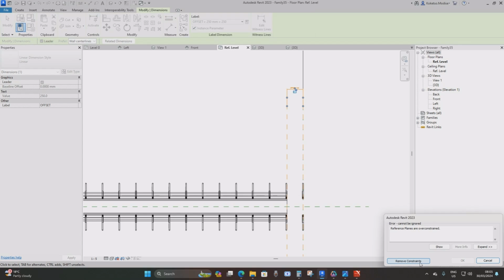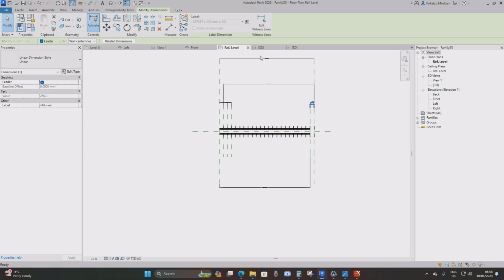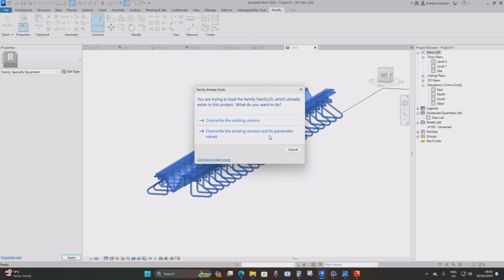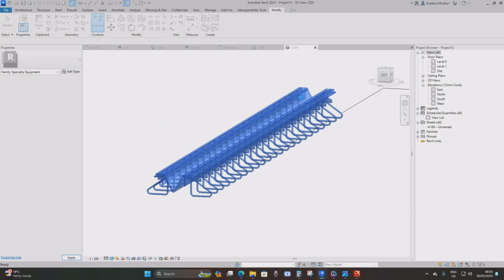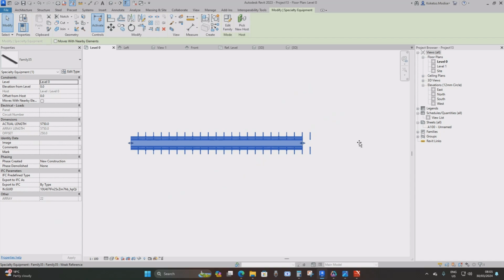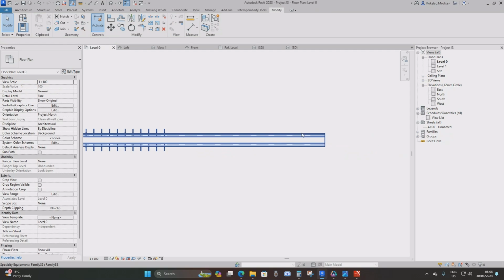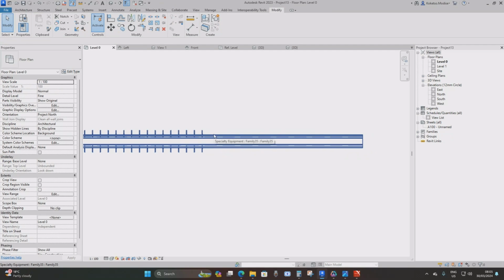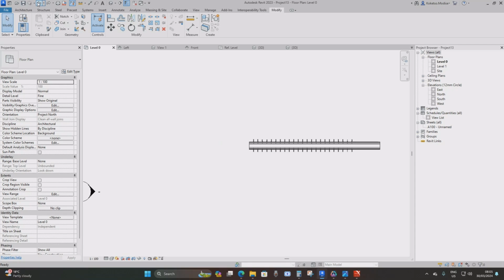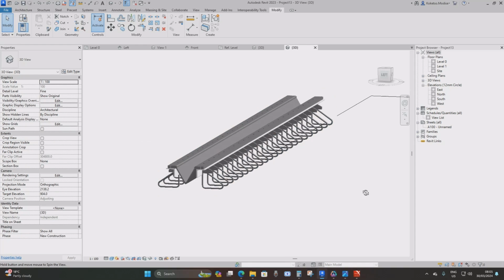So it doesn't want to. I'm gonna say remove constraint and say load into project, override. So let's see. So if I extend this, still doesn't work. If I extended this side, the only thing that extends is my strip seal and my clamping system. But this is okay for now, just use it for visualization.